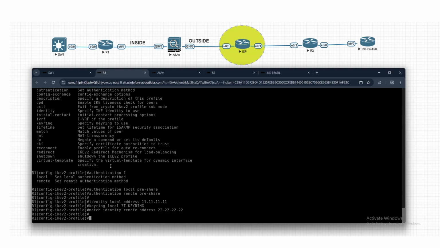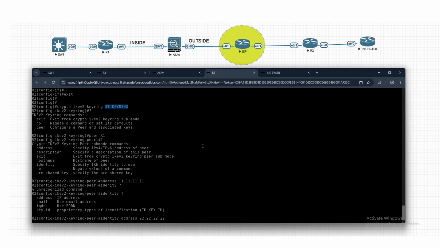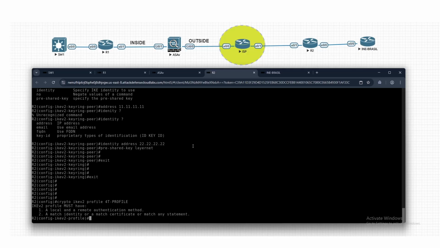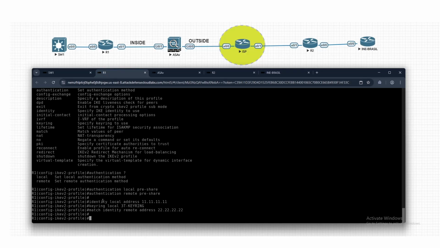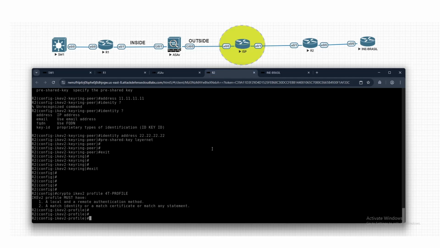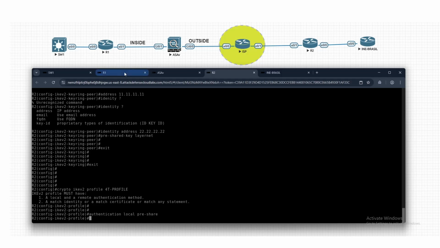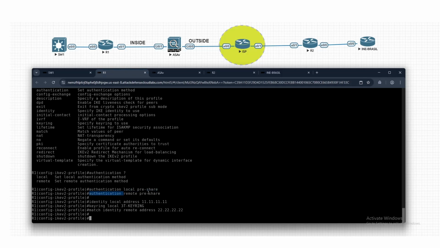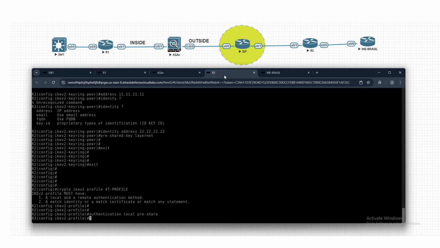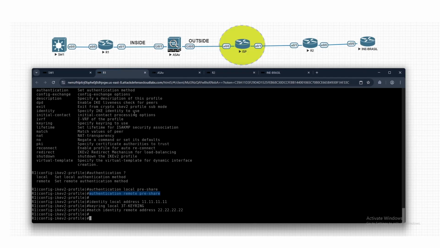Let's do that on the other side also. So I will go to the authentication, local and remote. I will go also to the identity address.